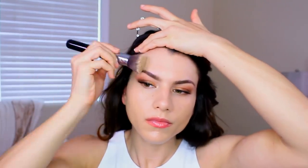And I'm using the Sigma Flat Kabuki brush. It's the F80. All I do is just pat this really gently into my skin. Sometimes I do little circular motions to help it blend in better. But yeah, you just want to apply this very evenly all over your entire face.